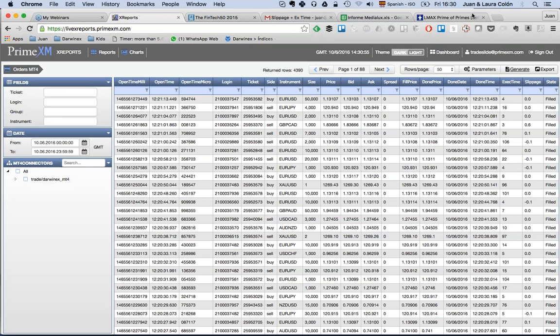And for that, we will be using the database that we have from our bridge, which shows all the execution reports for every order. So there's a huge database in here where there's every trade ever taken by DarwinX. You see, like this one every couple of seconds, the instrument traded, the size of the trade, the price, what the prevailing bid and ask was when the trade request was sent, the open time in milliseconds, when it was done, how long it took in milliseconds, so in this case it would be 4, and if there was any slippage or not. So you see the distribution. In most cases there's no slippage, but sometimes there is, both positive and negative.